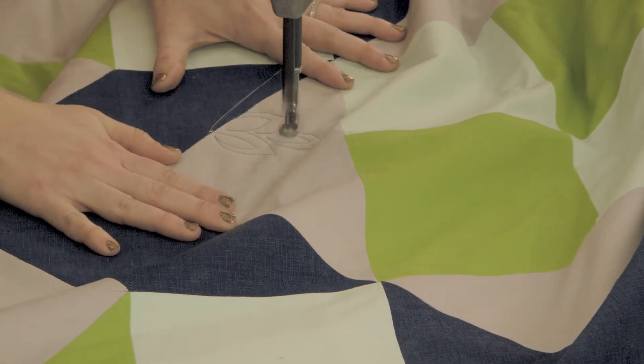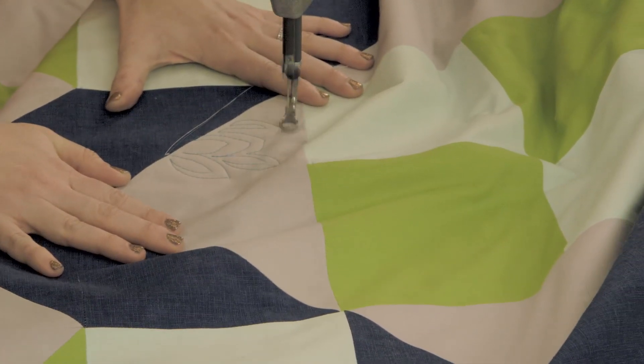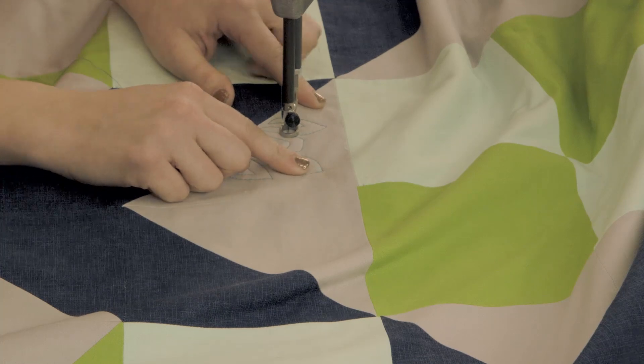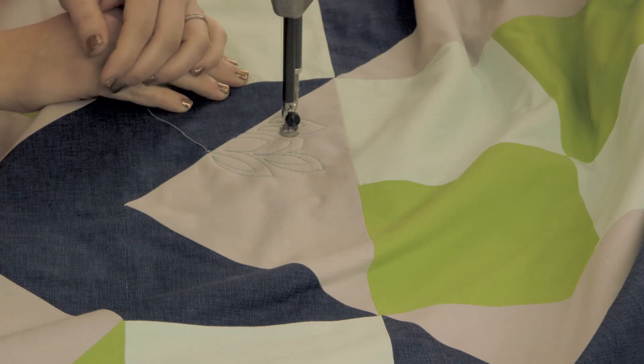As you can see here, if you wanted to, you could just echo the one you've already quilted and continue adding. And you're always looking ahead to figure out where your next leaf is going to be. I want to make sure that it's filled in as consistently as possible. I'm also not grabbing onto the quilt top — I'm just using my hands flat and trying to push it as smoothly as possible. And remembering that on the sit-down longarm machine, you've got a foot pedal so you can stop, reposition your hands, and continue on.